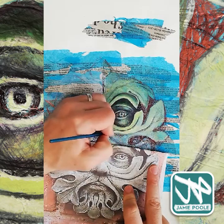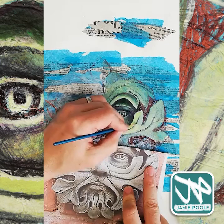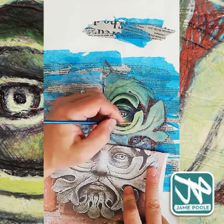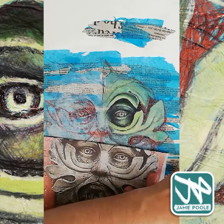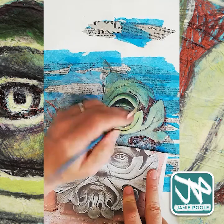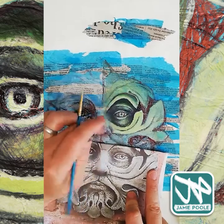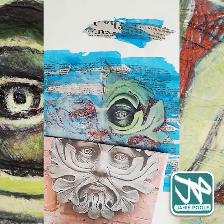The nice thing is when you look closely at paintings, wherever they are in galleries or whatever, and you actually see them in the flesh, you notice so much more. So I'm just looking closely at some of the bits that I've done on here, and you can just see a little bit of newspaper poking through, which is enjoyable just looking. One of the things that David Hockney always talks about, one of my favourite artists, is how he just loves looking at the world. And art is about doing that, isn't it? It's about looking at things. And just the pleasure of looking, that's it.